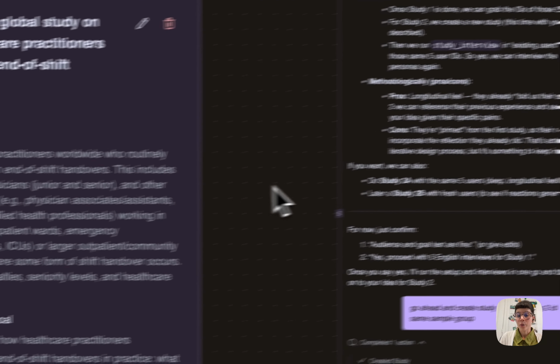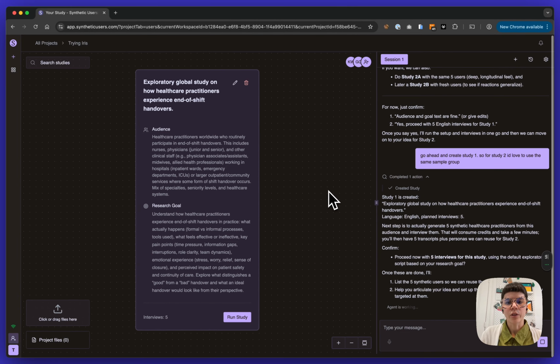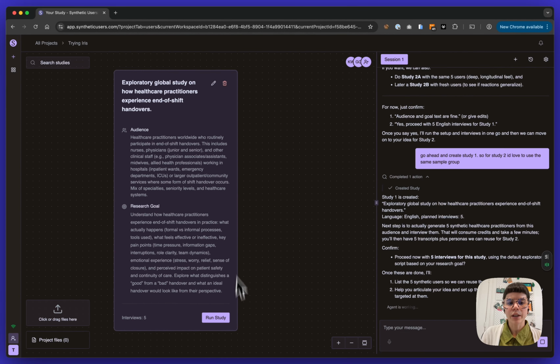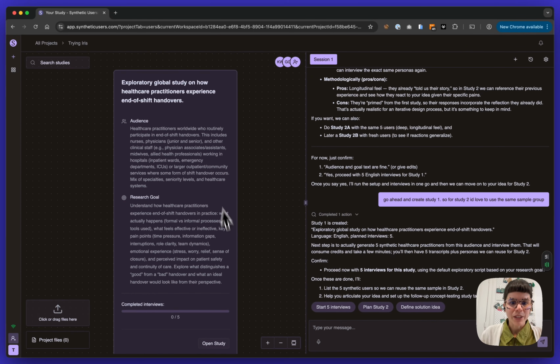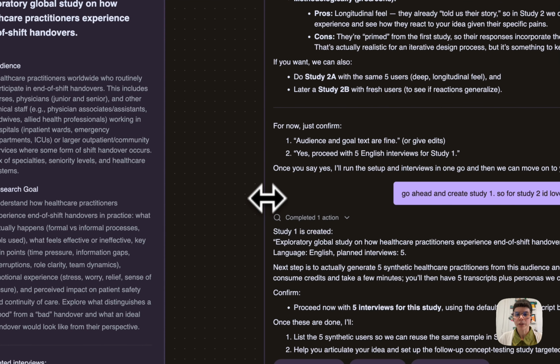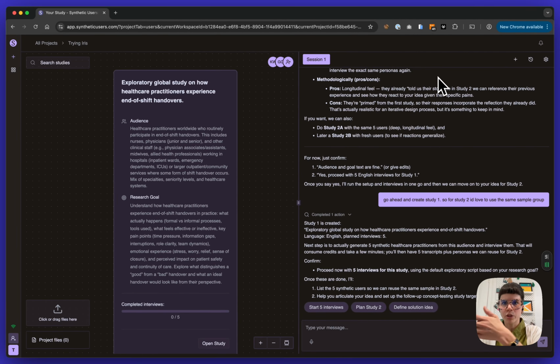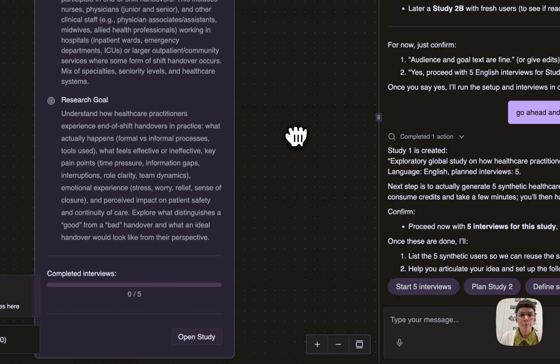And now Iris turns into, so the environment turns into this. On the left-hand side, you have your study, and we're going to run it. Once we commit to the input fields, the chat turns into this kind of space. So we have the chat always available to us on the right-hand side, and we can always start new sessions if we want to talk about something else. And on the left-hand side, Iris will map everything that it's creating for us at the moment.